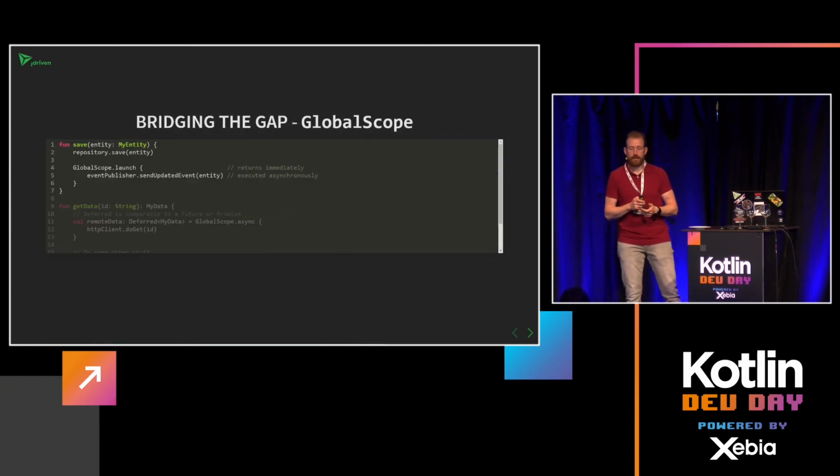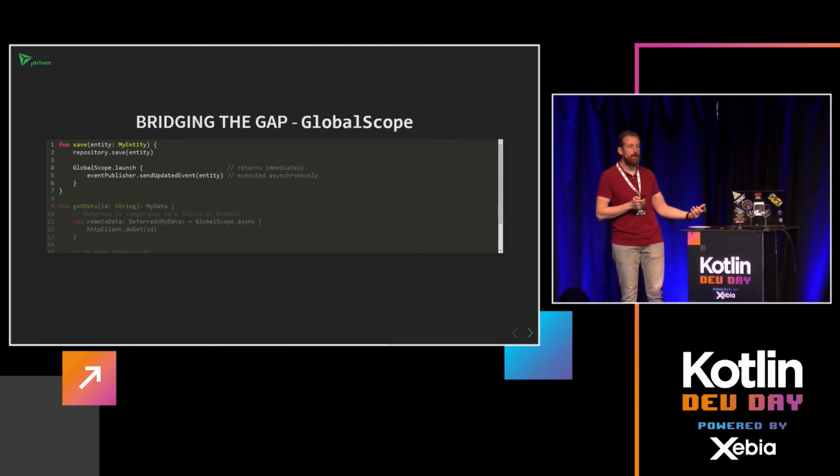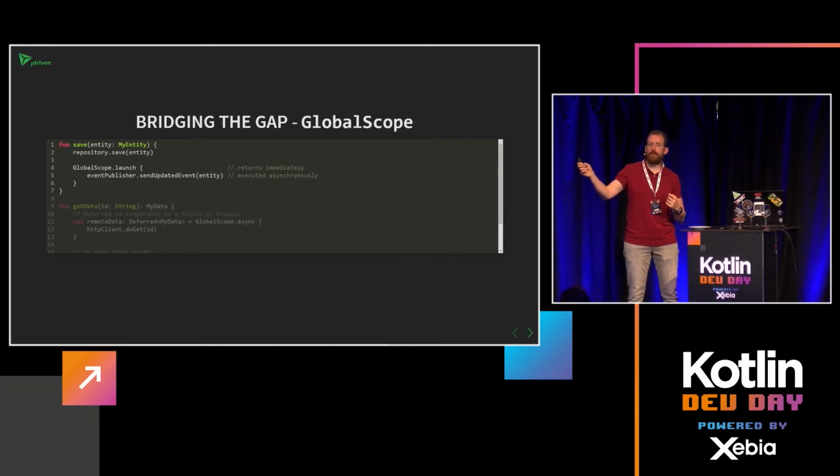So if we're using this, what would that look like? Imagine we want to save some entity to a repository and at the same time also publish an updated event. You don't want to wait for the event to actually be sent, so that's something you can just fire and forget.